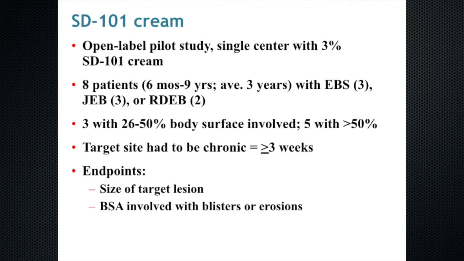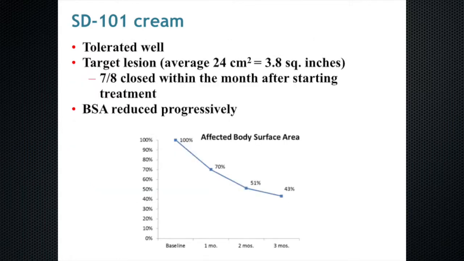It was tolerated very well. The target lesion averaged in size almost 4 square inches, and 7 out of the 8 closed within the month after starting treatment, and the body surface area involved reduced progressively as well. I just created a little graph to show that going down over the 3-month period. So that was very encouraging.